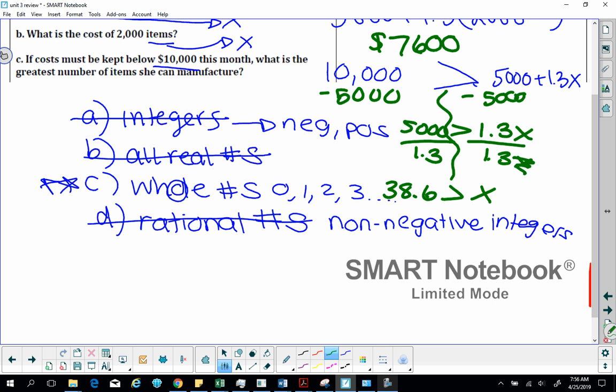So when I'm looking at this, right, I need less, I'm at my nearest whole item. I need less than that. So see how this would normally round up to 39? Because I need less than that, I can't have 0.6 of a manufactured item, so your answer would be 38. Because it has to be less than that. If it was equal to, then I would round up. But because they're telling me it has to be less than $10,000, I have to round down in that case. So my answer would be 38. Cool. All right, next one.